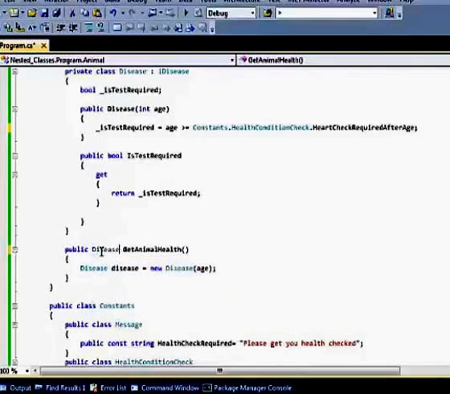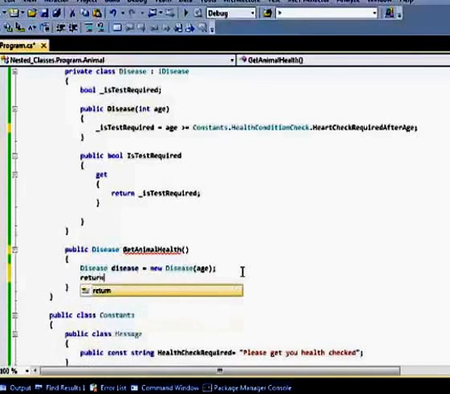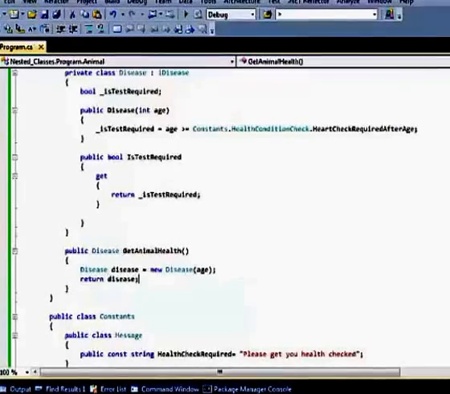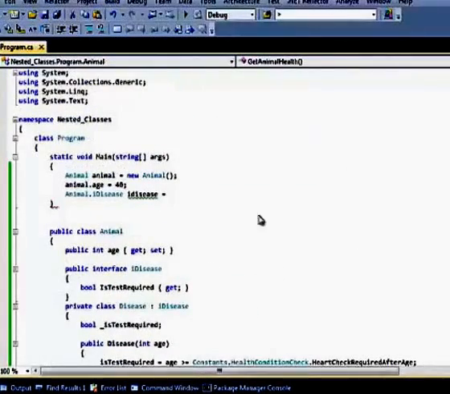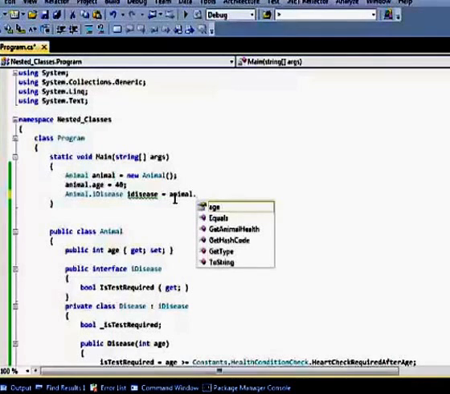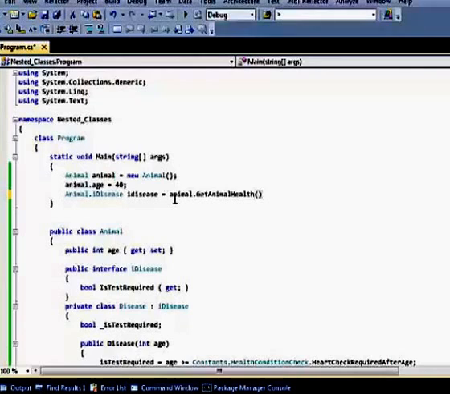I have to return the disease object from this function, and I'll have to call this function to be able to get the disease status of the animal, right? So this is how it goes.